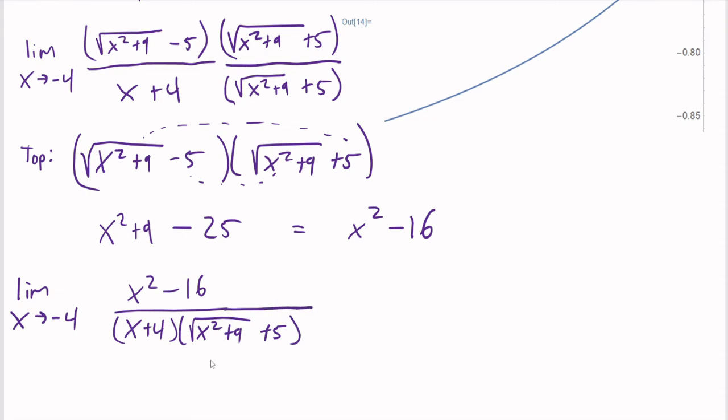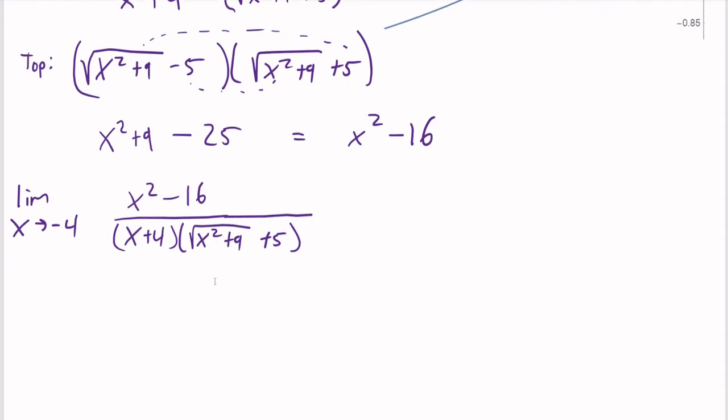Okay. So here's the thing. You did an algebra step. Plug it in. Well, you're going to get 0 over 0 again. But that's okay because we know how to deal with this. Because this piece here will be 0 and this will be 0. But these are both polynomials. Forget about this. It's not 0. Just let it be for a second. These, again, are both polynomials. If I plug a number in and it goes to 0, that's a root.